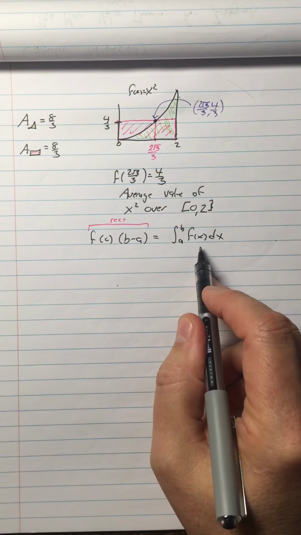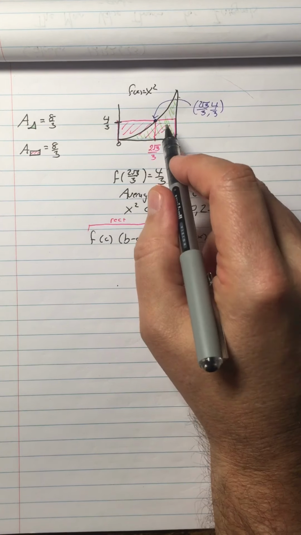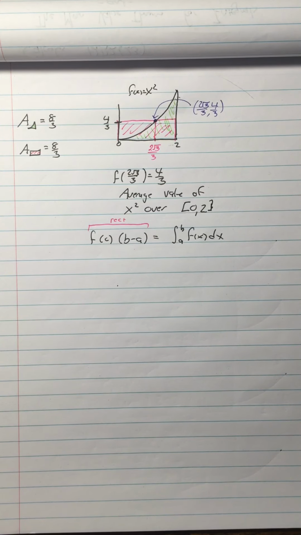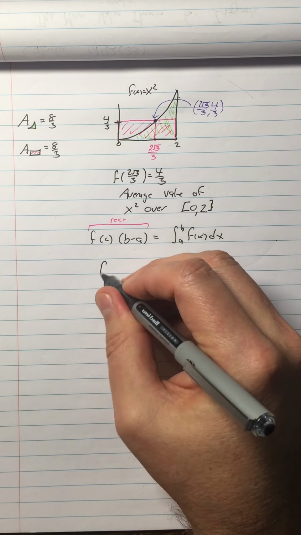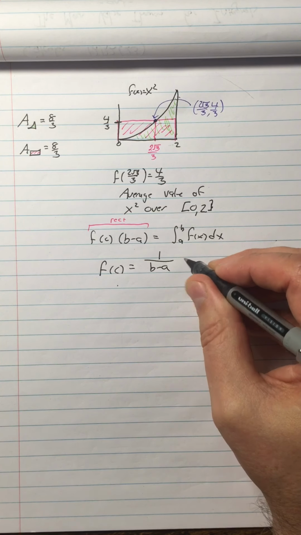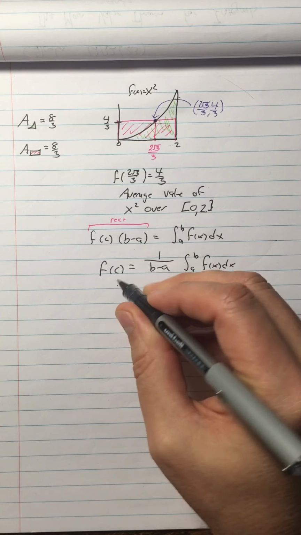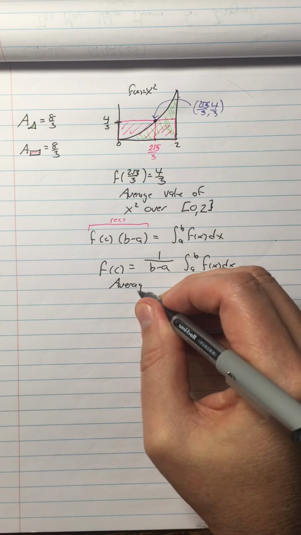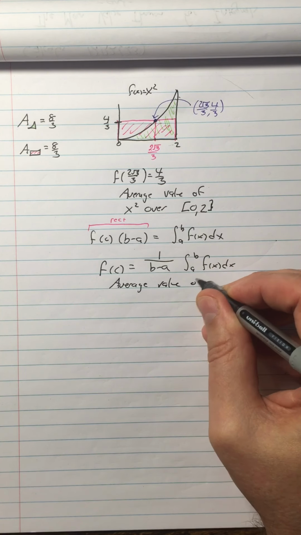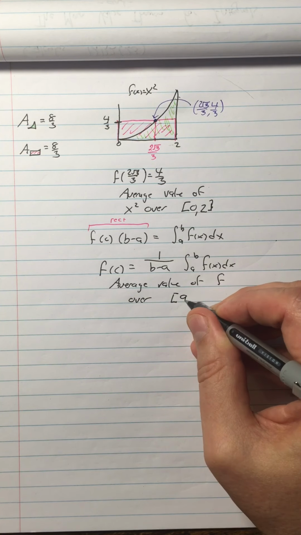All right, and so we still don't really have a way of calculating this. For now, we're just using the symbol to represent that unknown area. And we're going to get to be able to evaluate it today. All right, so that means that that magic point f of c is equal to 1 over b minus a times the integral from a to b of f of x dx. And this, again, is what is called the average value. So this is called the average value of the function f over the interval from a to b.